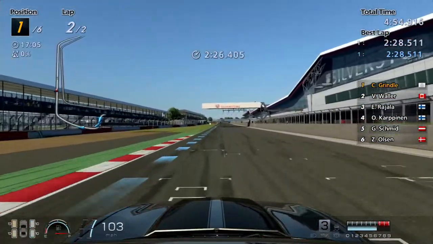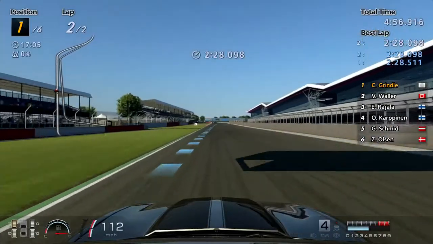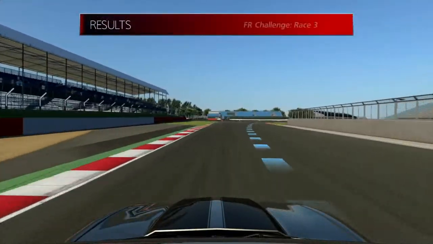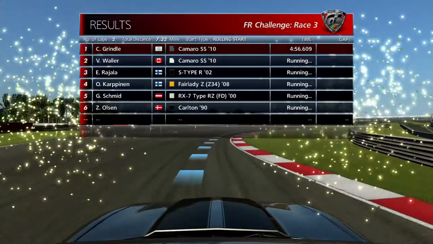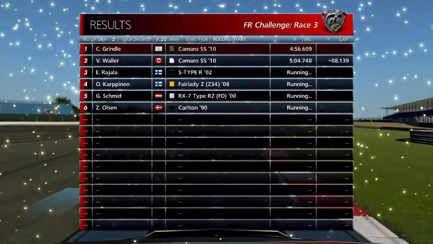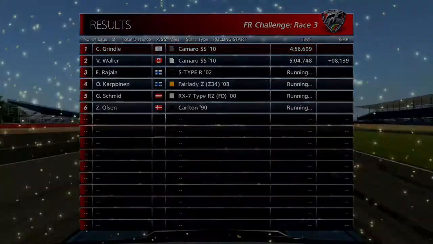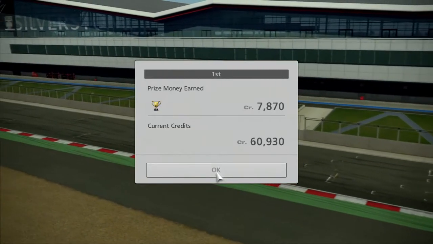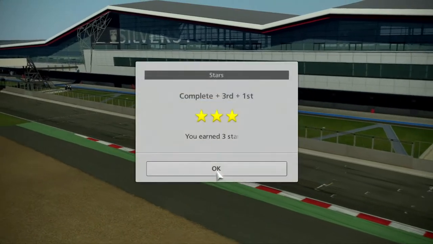But, I mean, the finish line we've already crossed there. But we use this one. Here we go. Finish. Let's see what our total time was. 4 minutes and 56.6. Very good. With an 8.1 second gap. Awesome. Look at that. 7,000 credits there.